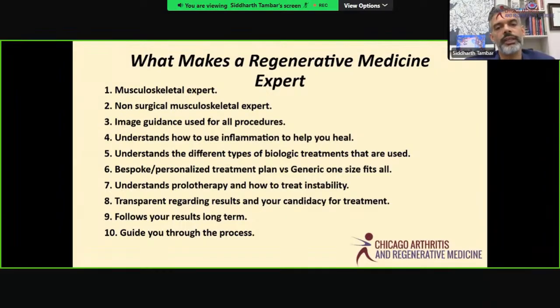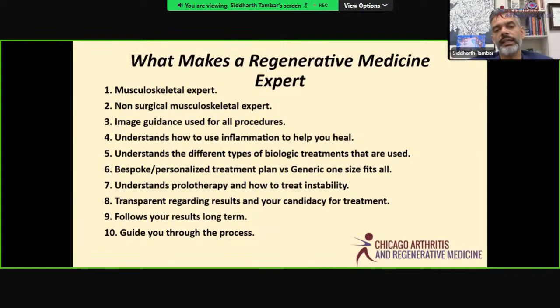Your physician should understand how to utilize inflammation. Your normal healing process utilizes inflammation. Regenerative medicine utilizes inflammation short-term. I see a lot of colleagues where when a person first comes in, they're offering steroid injections. And the problem is they're not understanding that inflammation short-term is okay, chronically is a problem. But because they're using steroids up front, they're sort of short-circuiting your body's normal ability to heal after an injury. And they can actually make your regen med process or success worse if you've had recent steroid injections, because it is actually damaging the cells that you need for healing.